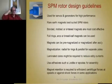Let's talk about some guidelines for designing a surface permanent magnet rotor. These are very popular for generators, permanent magnet generators, and servo actuators. And rare earth magnets are best suited for surface permanent magnet machines because of their high flux density, and the magnets are small because they're on the inside of the stator. Bonded or sintered rare earths can be used as rings, but sintered versions are the most cost effective in terms of cost of the magnets versus, let's see, dollars per Gauss or dollars per Tesla.